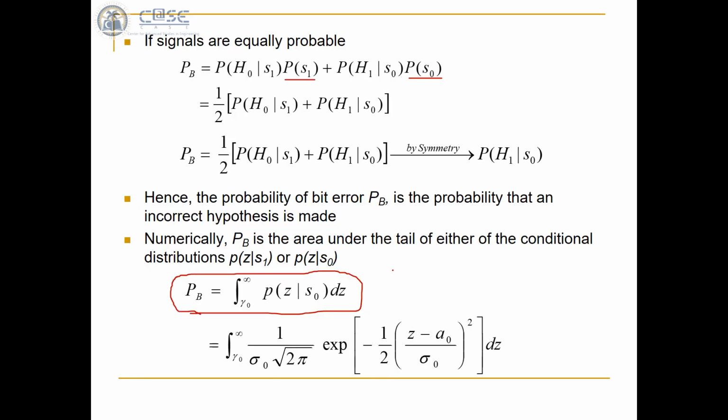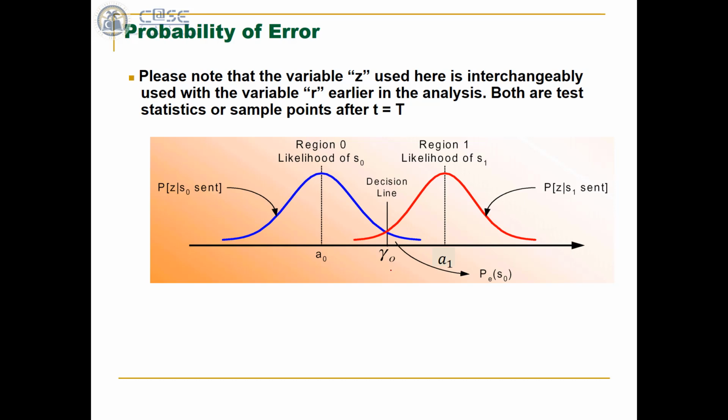And it is also intuitively simple to understand. Suppose the energy difference between these two signals is very small. This means these two signals will be very close to each other and the overlap will be very high. And it's highly likely that you are going to make wrong decisions at the receiver end. Whereas if you increase the energy difference between these two signals, if you separate them in space, in terms of their energy, one signal is placed here and the other one placed there, right?